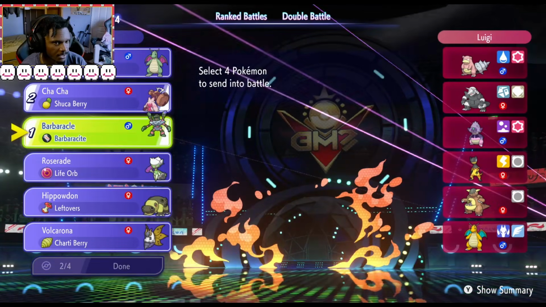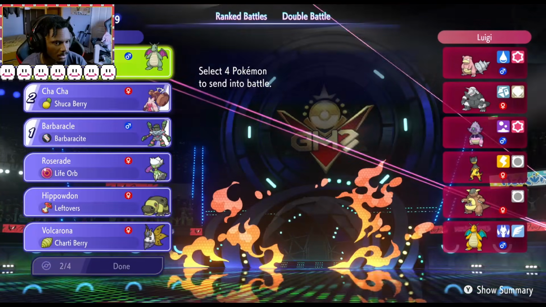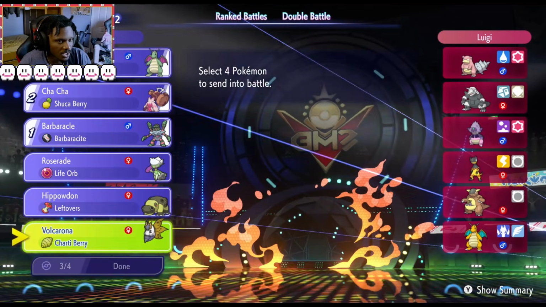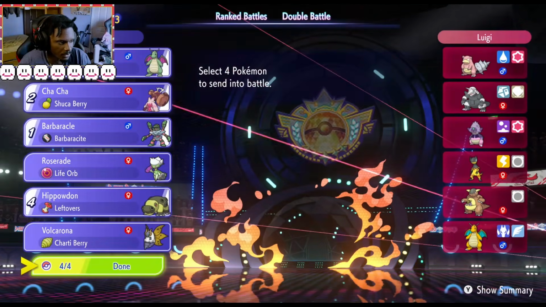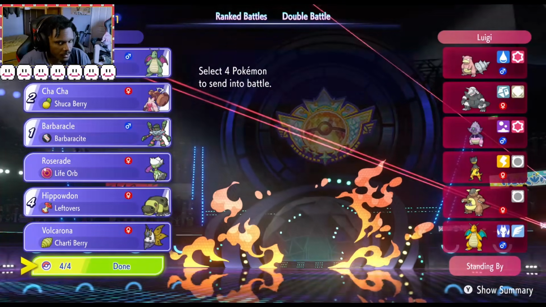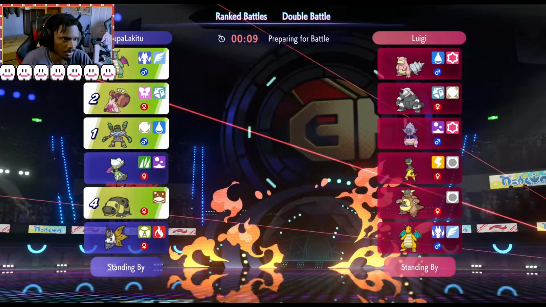Volcarona in the back, maybe, just in case they bring that Aggron. I'm not too sure about that, though. Dragonite could be pretty good, too, actually. And, you know what, maybe I will throw in Hippowdon, too. Yeah, I think defensive typing-wise, this is probably the better play.